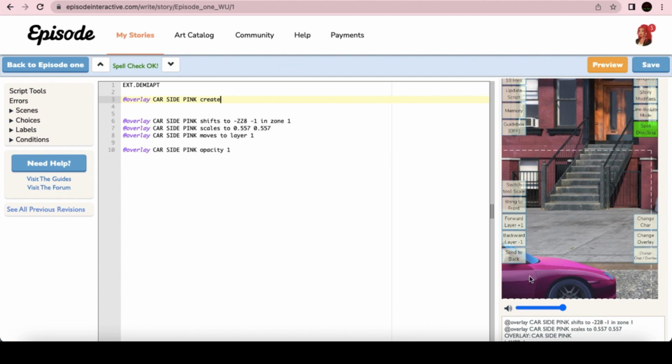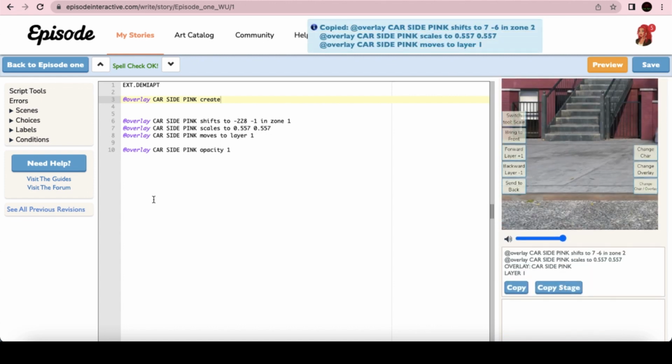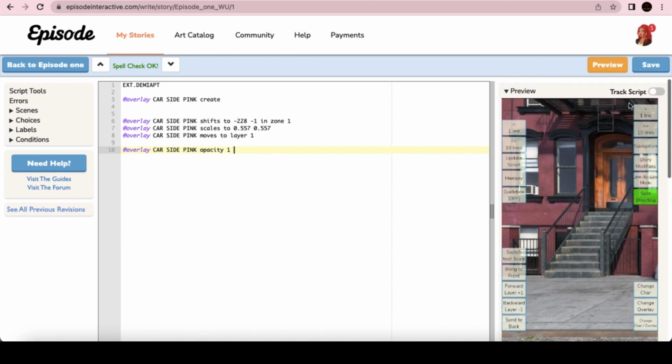Let me change overlay here. You can move your vehicle just like what we did with the character. It's literally the same thing. Okay, so if I wanted to drive off, all I would have to do is just move it off the screen here. Okay, and I would copy this code and I'll paste it into my script. Okay, that's literally all it is.